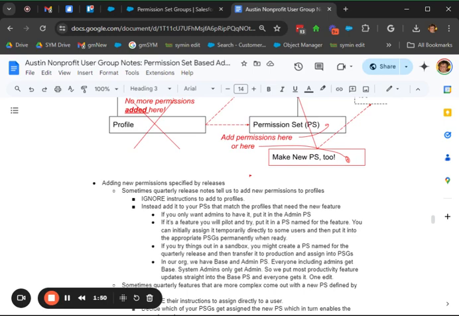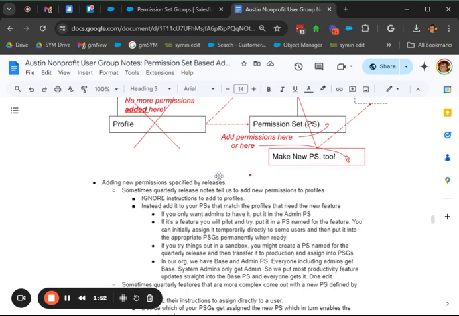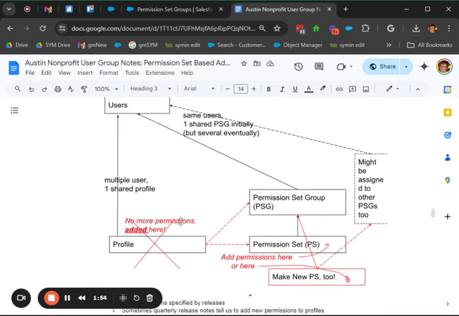Absolutely ignore that. Instead, what we're going to do is stop making any changes here in the profile for permissions. And instead, we're going to go put additional capabilities into the permission set that corresponds to the profile.